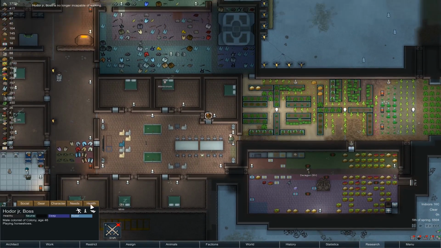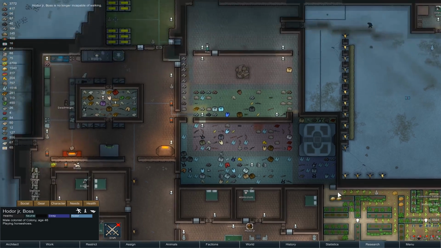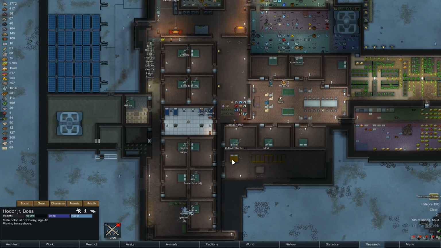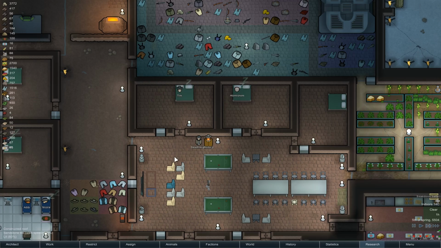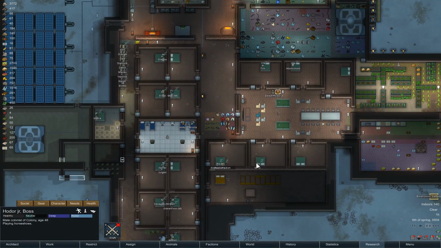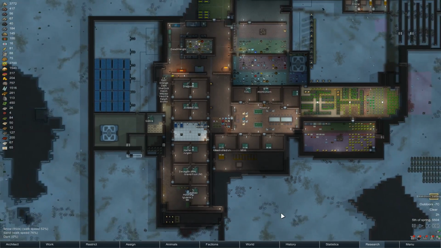Hodor is no longer incapable of walking. How are you doing, bro? 32. He's come back up again. Everything's still breaking down. That's a shame. I thought we were going to be able to fix you, but I don't think we can. He needs the treatment, otherwise the pain gets so high he loses consciousness and basically kills himself. GG. You guys having fun in there at least? I should really speed up a bit further as well, shouldn't I?